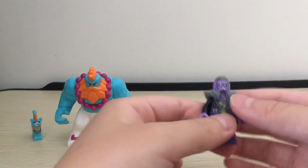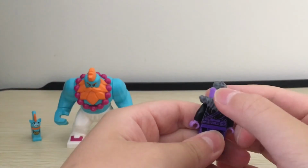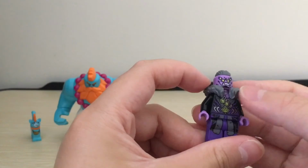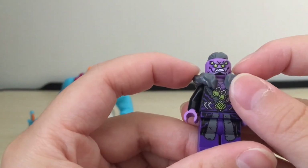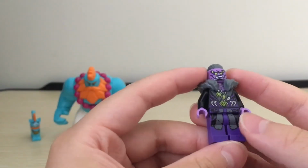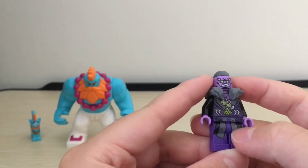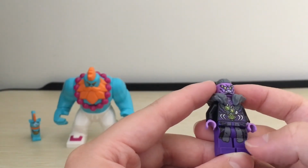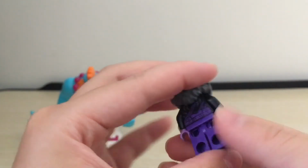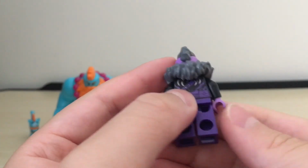For Huntsman, he sort of has this woolly thing around his neck, and he also has hair coming out of the back. He has 4 eyes and these sort of like sideburn thingies on his face. And then he's also wearing the same color of wool things on his chest, and it goes down on his legs. And right here there is a green spider logo, and on the back there is, I think that's a knife. Yeah.